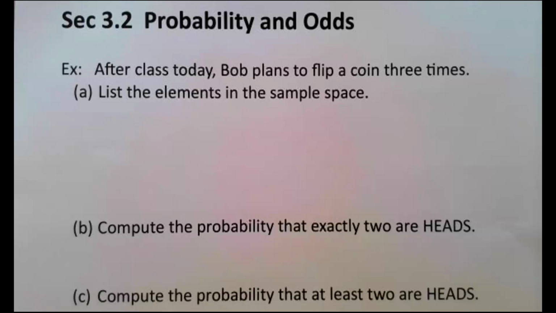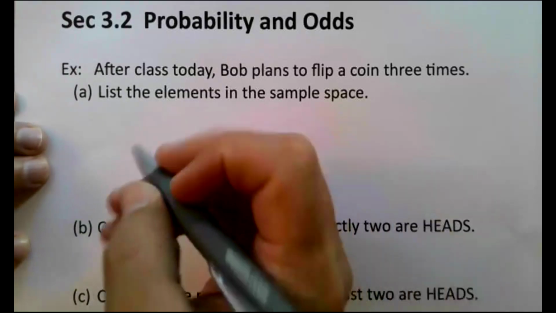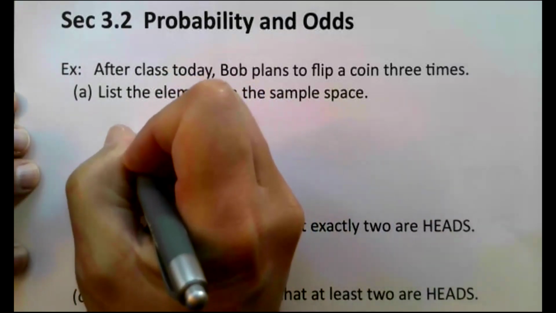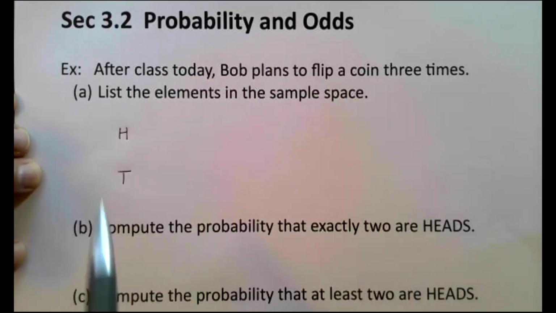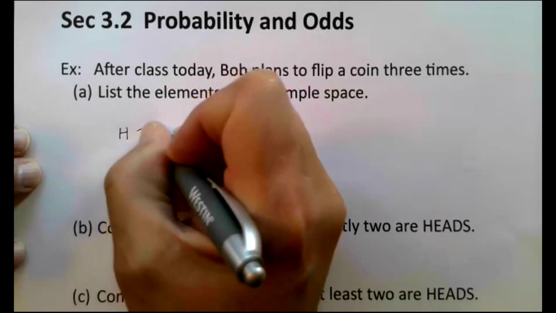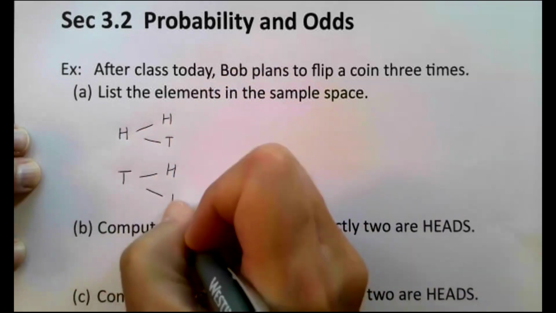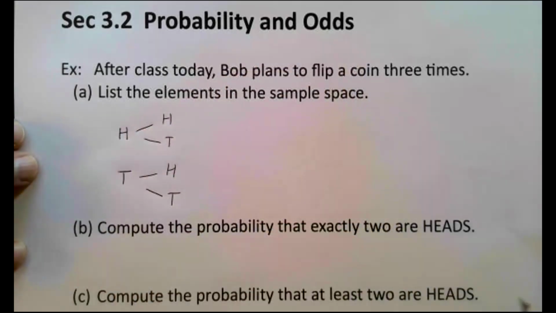One thing that's useful sometimes in a problem like this is to do what we call a tree diagram. Here's a tree diagram for this example. When Bob flips the first coin, he's either going to end up with a head or a tail. So that first column represents what is going to happen the first time Bob flips that coin. And then the next column is going to represent the second flip of the coin. And so we're going to branch off head, tail, like this, head, tail. So the second column represents the second flip.